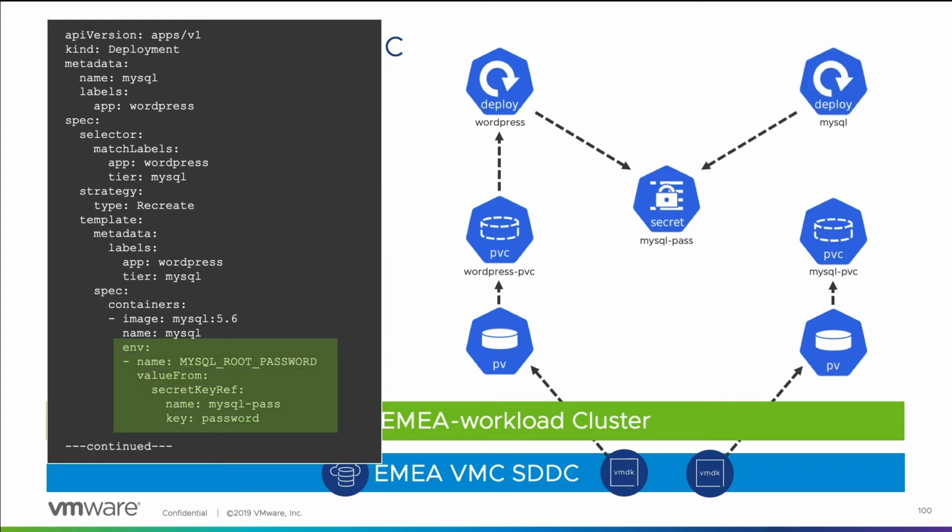We're going to do very much the same with our MySQL deployment. We define our label. If you notice, our app is still WordPress, but our tier here is MySQL, so it defines our database so we can separate with selectors in the later action. If we look at the environment variable section of the deployment file, we're going to create an environment variable in our MySQL pod, MYSQL_ROOT_PASSWORD. So when the MySQL pod boots up, it's looking for a root password, it queries the environment variable, and it gets the password from our MySQL password secret.